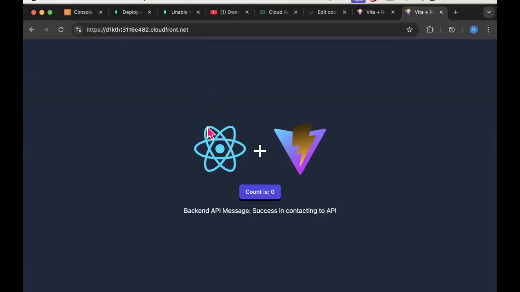S3 would have grabbed the index.html, because I didn't specify a specific resource, I just gave the generic domain name. S3 would have responded back to the edge location server, which would have cached it, and then sent it on to my browser, and I've got it here.